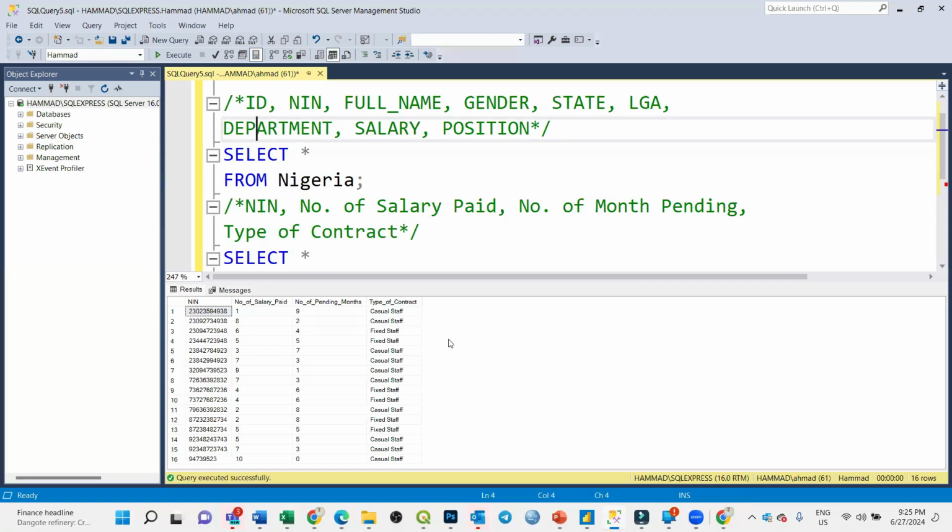Please, if you understand what it's all about, let me know before we continue, because I'm going to explain all the joins together, all what they mean. We have different types of the join. We are going to explain all together so that maybe tomorrow, if we come, we are only going to do practical of all of them at once and we call it a day. We continue from there. So if you didn't understand, please let me know. If you understand, then we continue with the types of the joins that we have. Do you understand this join, please?